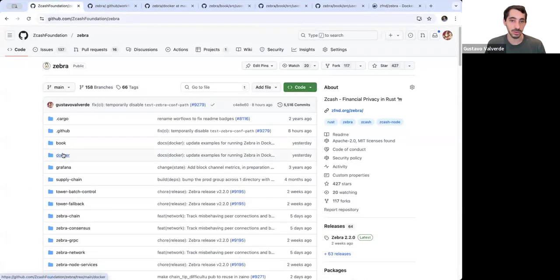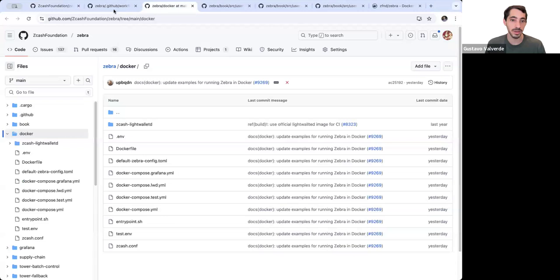So if you go here to Docker, which I already have open, there you have Docker Compose files showing how to raise Zebra with Wallet D. We'll see how to raise Zebra with Grafana. I haven't done that; that was yesterday, so we can test that today. How to use Zebra with Grafana, how to use Zebra for testing purposes, or how to use plain Zebra without any of the other components.